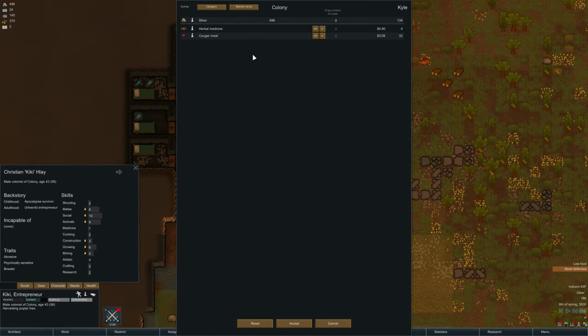Okay, so he... Cougar meat. I don't really need the cougar meat. But it's so cheap, why not, you know? Yeah, go ahead.